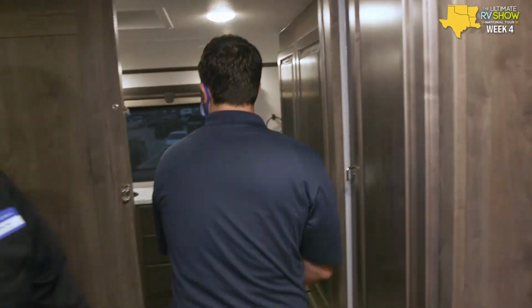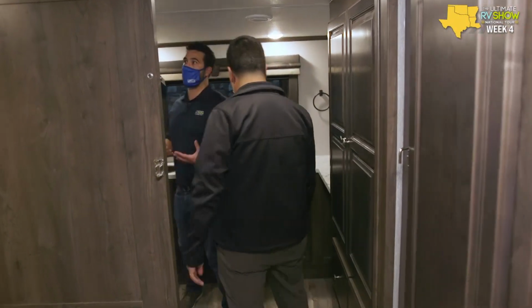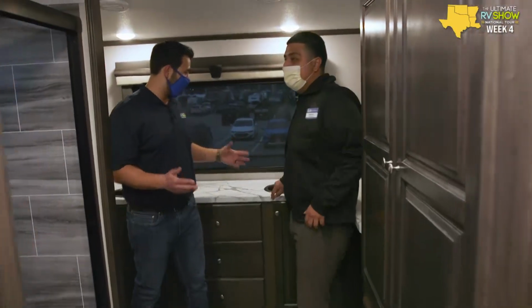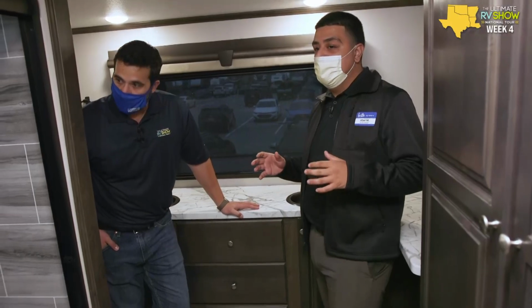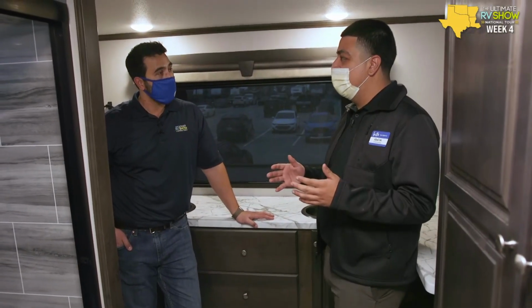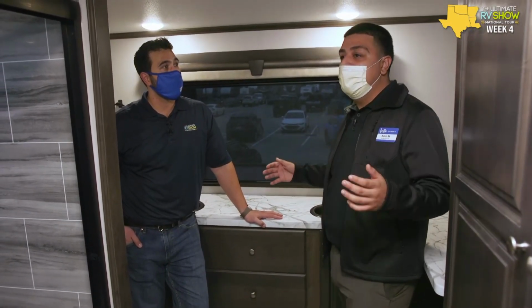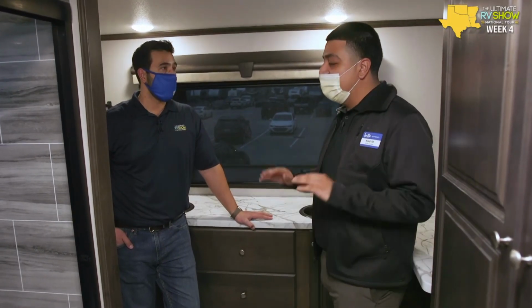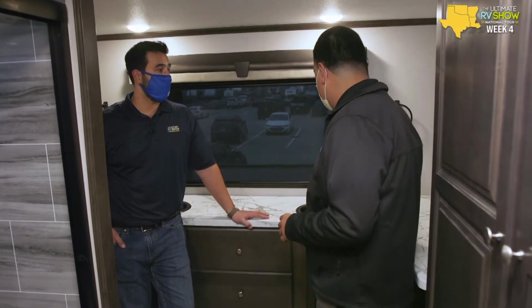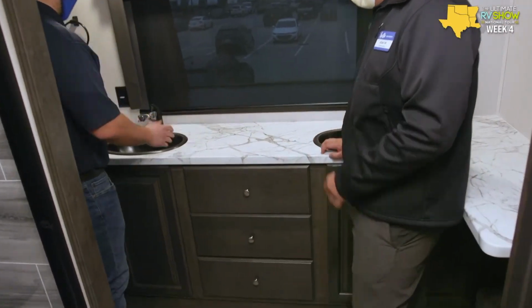And then here we go. Let's step into the front bath. This of course, as you said, is your favorite part. So tell me a little bit about what we have going on in here. Man, honestly, this just pulls the whole unit together. Usually when you get into an RV, the restroom, they'll just make it a little bit smaller, of course, just for space reasons. Yep. But just having that front bath, it's big. You don't have to worry about packing stuff away. You can actually have space to put all your stuff, and it's also a double sink. Huge. Man. Dude, yeah, I agree.